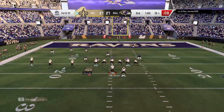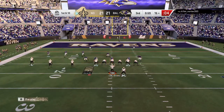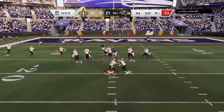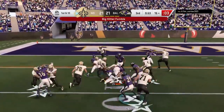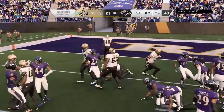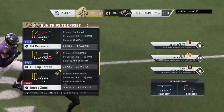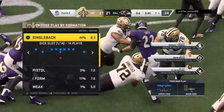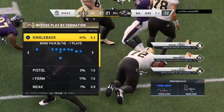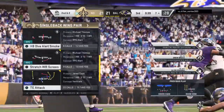Switch gears. Check 99. Kill. Check 26. Check. On the ground, Kamara. And Kamara has it stripped. Wow, that ball gets knocked free, but a teammate comes along and scoops it up. It's almost like baseball. Guys at bat, people are on base in scoring position. One guy doesn't get him home. The next guy comes through and picks him up. And avoids the turnover.